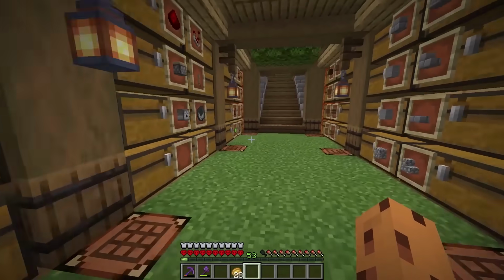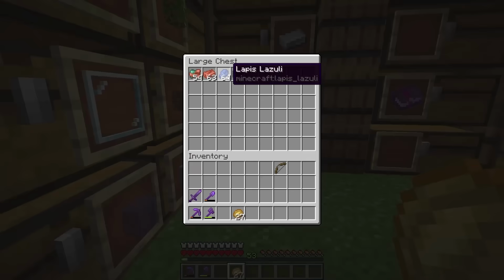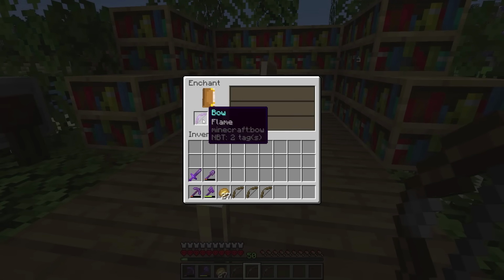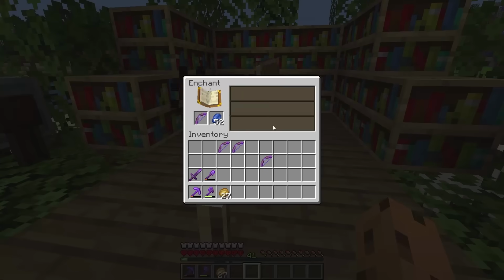For some reason, I'm on like episode 40 without an OP bow. Like, how am I even living? Give me that. Let's grab some lapis and let's start enchanting here. I really need a better bow. Flame. Nice. That's it. Punch one. That is so poo. But that's it. Unbreaking and power 4.